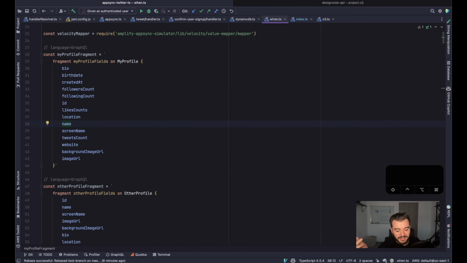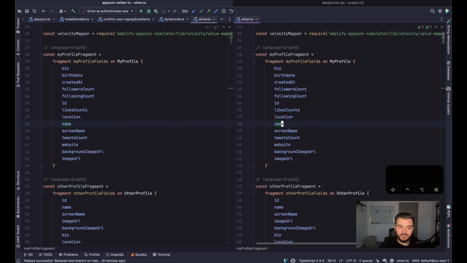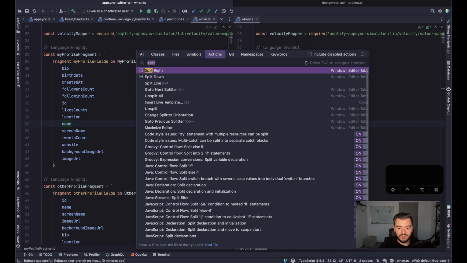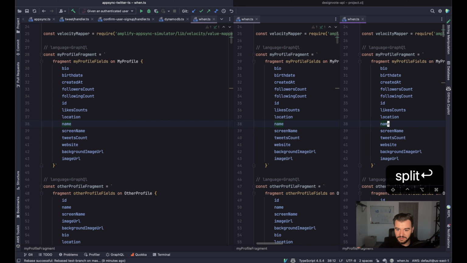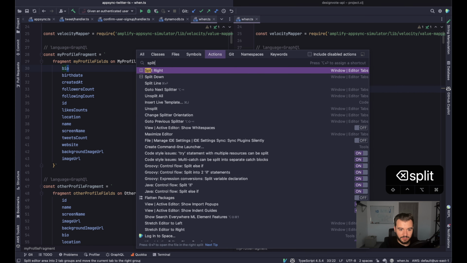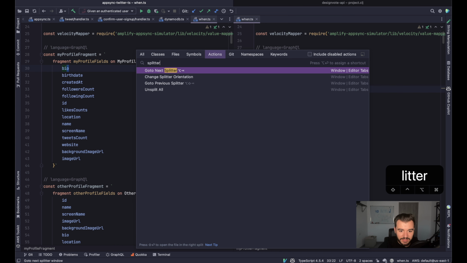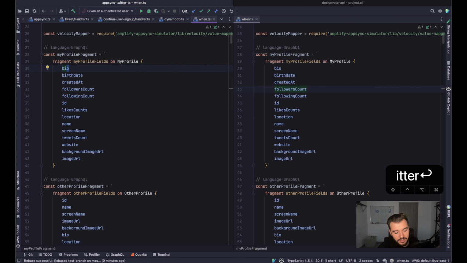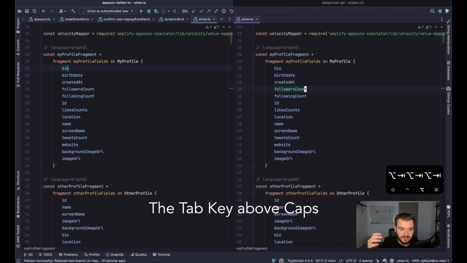Okay, the next trick in IntelliJ is to split your screen. I have this mapped to Control slash, but what you can do is Command Shift A, split right or split down, and it's going to create another one. Thankfully, you don't need that. These are called splitters. So if I say splitter, go to next splitter. It's mapped to option and an arrow after caps lock. So yeah, you can map like this, option this, you see it in the keycast.